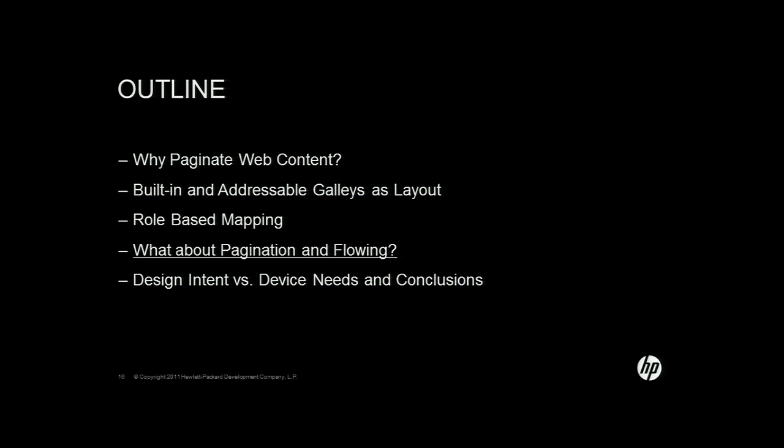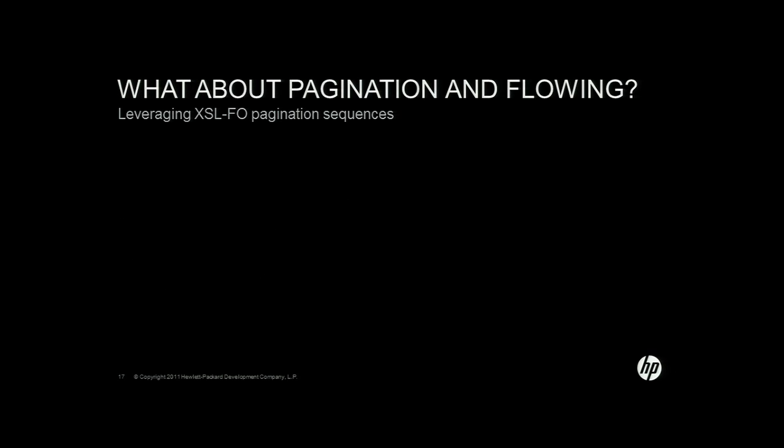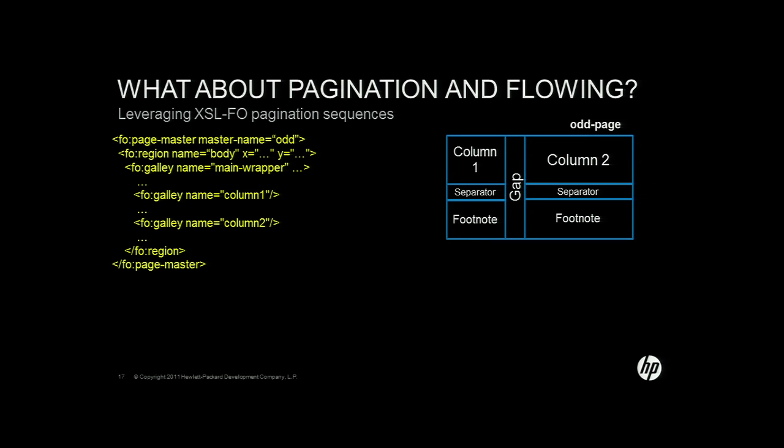So what about pagination and flowing? Now we have these pages, we have the galleys designed in them and everything applied. But how does the content actually get generated, and how do I determine how many pages I have? And how do I figure out how the content that ends in page 1 will be rendered in a further page and linked automatically to whatever my page and galley model will be? So XSL-FO comes to the rescue in this respect. XSL-FO is a pretty extensive way of doing pagination. So let's say I have designed 2 pages, an odd page and an even page.